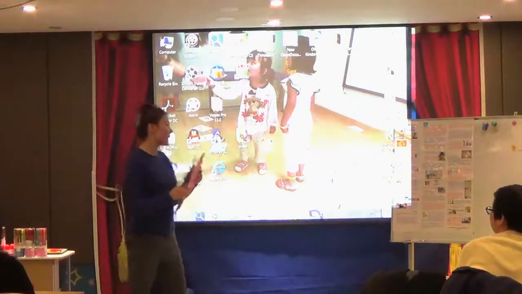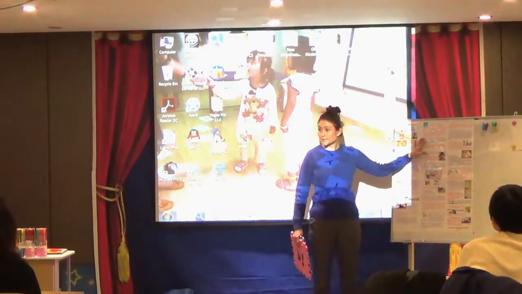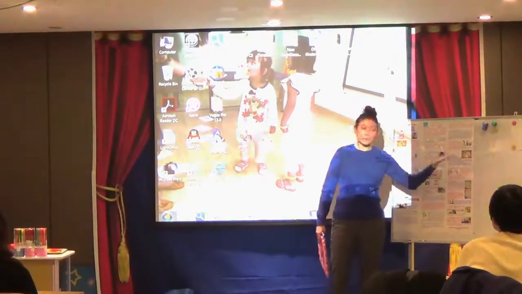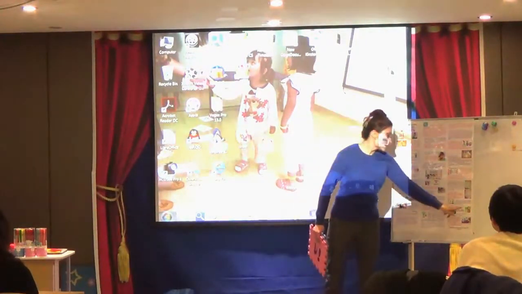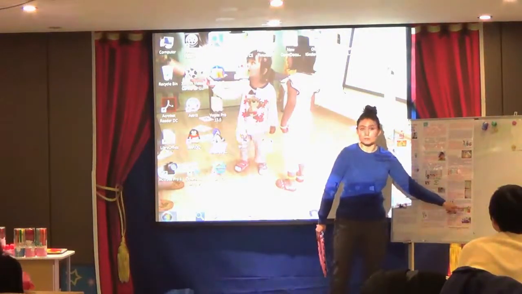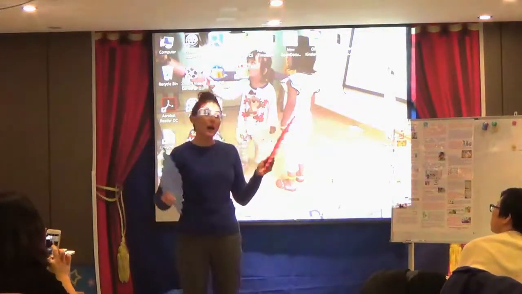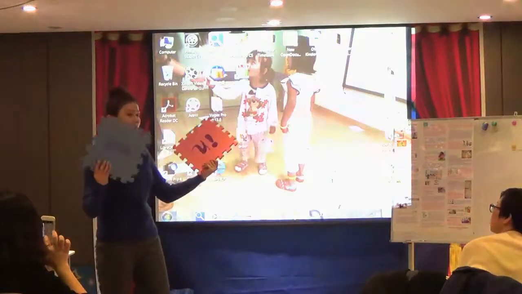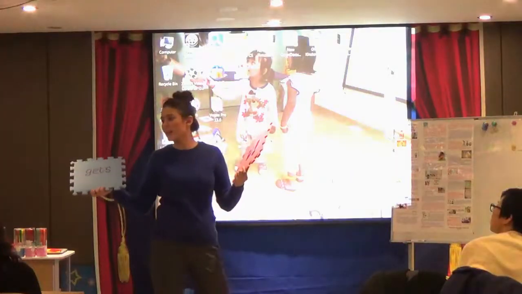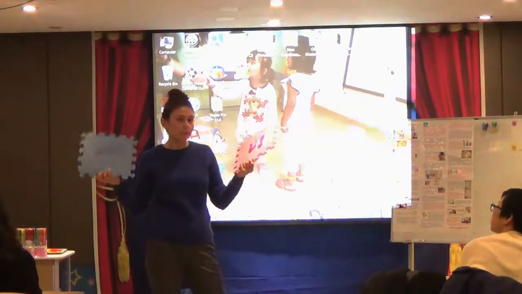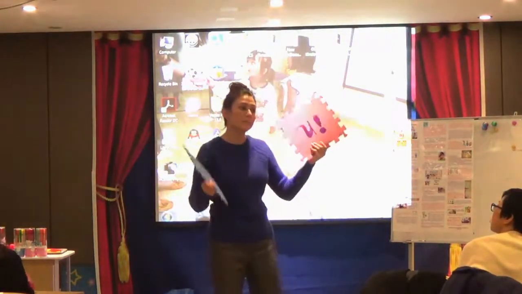These are what I call puzzles. I would like to pay your attention to this one. It's my work about phonics. I would like to introduce you to some of the games. Here I have 17 phonic games for kids. One of these is this one, the ABC puzzle. Somebody can use ABC, like A, B, C, D. I use these puzzles just to teach them grammar and sight words. For example, your kids need to learn like I am, you are, he is, she is, and they can connect. They can connect. And they play with it.